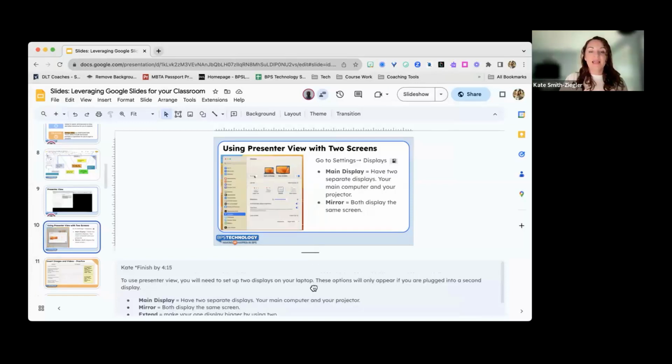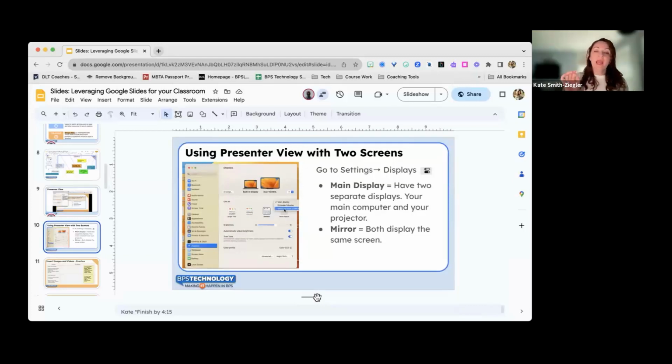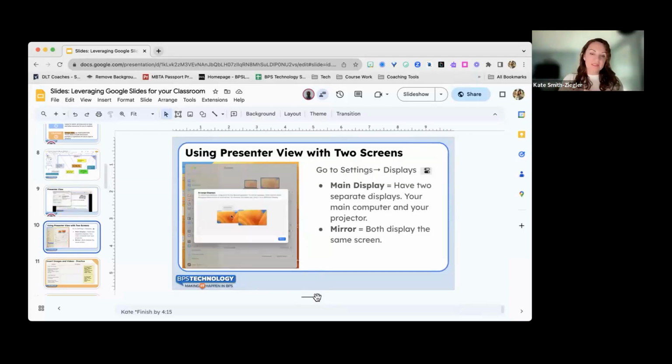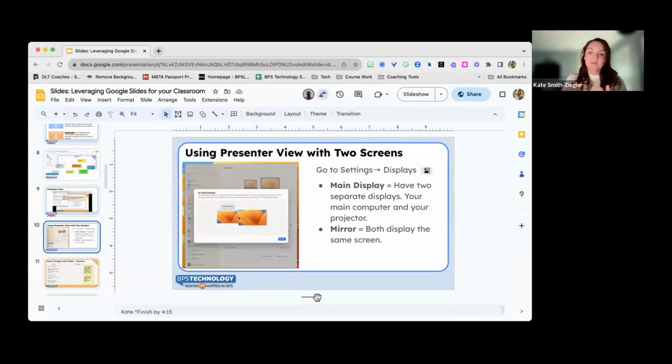On slide 10, I have a little GIF. I want to enlarge it a little bit. On your L4L, and this is specific for Apple devices, you have the option to have multiple displays. You do on other computers as well, but this GIF is just for your Apple with an update. So if you haven't updated your computer, it's going to look a little different. But you can find it in your display settings, so settings, display.